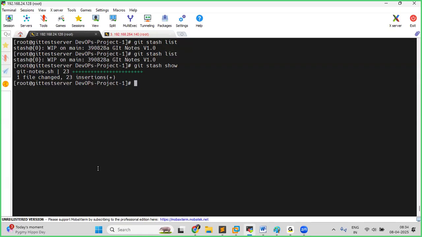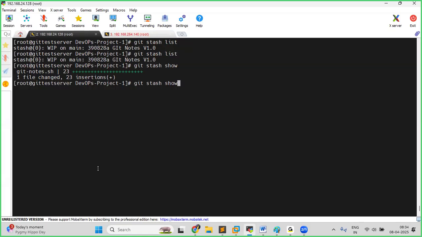Here also, I didn't tell git stash to use a particular ID. I'm just saying git stash show. Who is the default one in the stash memory? Stash ID 0 is the default one. There is no other one.